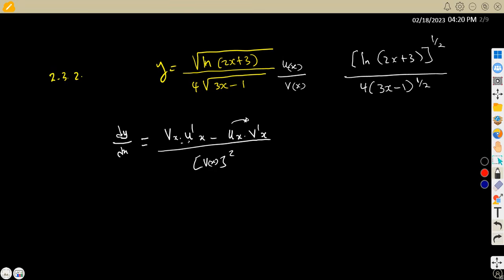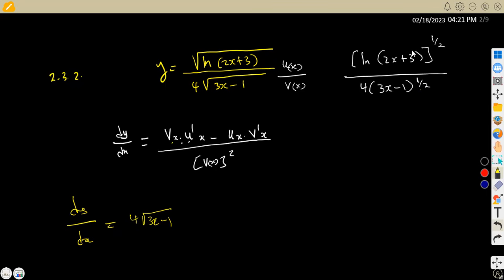Let's do it stage by stage. We've got the derivative of y with respect to x, where we can take our v(x) as it is, because this is direct, guys. So our v(x) can be written in this format of 4 into 3x minus 1 to the exponent of half, or as it was before, 4 square root of 3x minus 1. Then the first derivative of u, which is our u in this case, is what we need to find here.